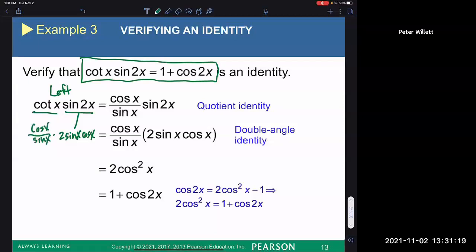And then if we did that, we could do some simplification. So that's what they do. They say, all right, the cotan of x becomes cosine over sine. That's what they do in step 1. And then in step 2, the sine of 2x becomes 2 sine x cosine x. Quotient identity and double angle identity. Well, then we can simplify because this sine x is multiplied. These are like all over 1. And that cancels with that sine x. Then we have a 2, but we have cosine x times cosine x. So we can write that as just 2 cosine squared x.